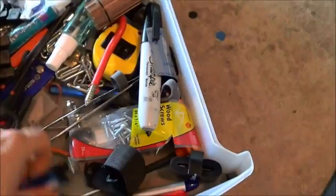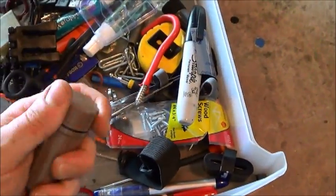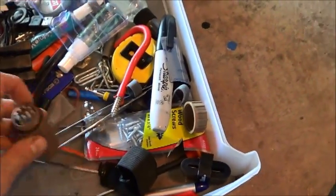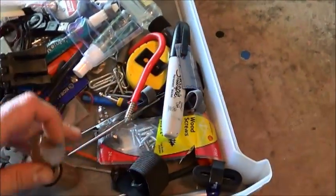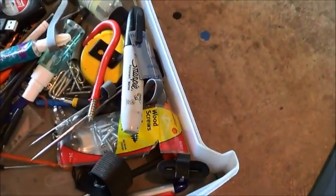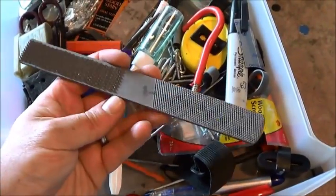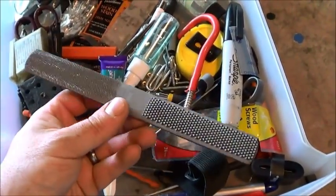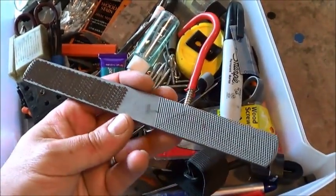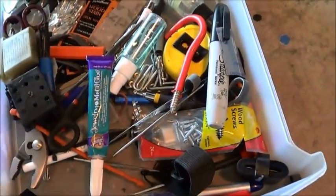Little keychain lights, of course, and lighters, duh. What else we got here? Match case, what's in it? Ah, trick birthday candles. So that was obviously for a fire kit at some point. What the hell are these things called? It's got a specific name, like four-way tool or something, but it's basically a file that you could do a lot of woodworking survival type stuff with. It just wasn't for me, really.